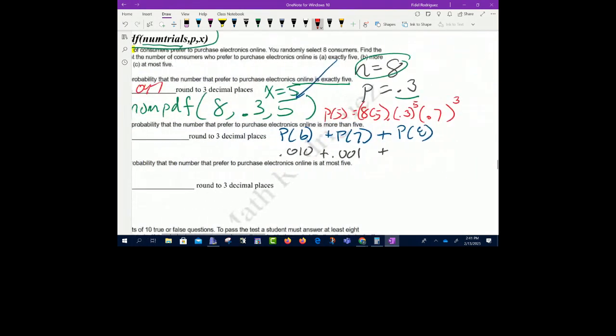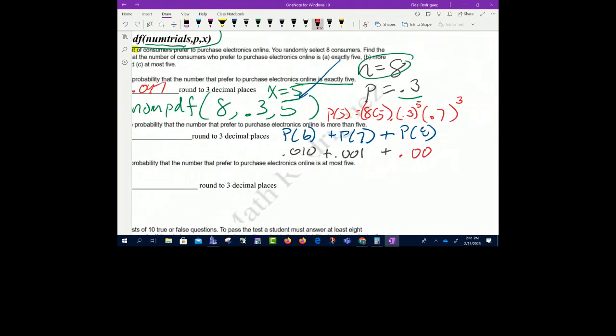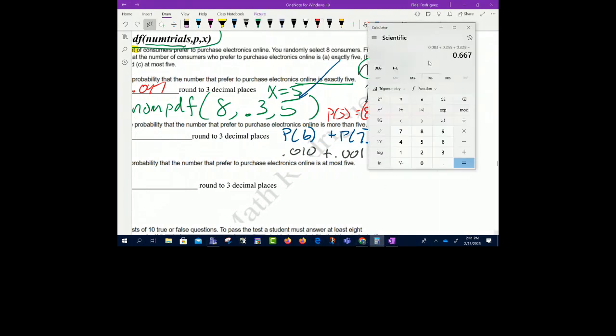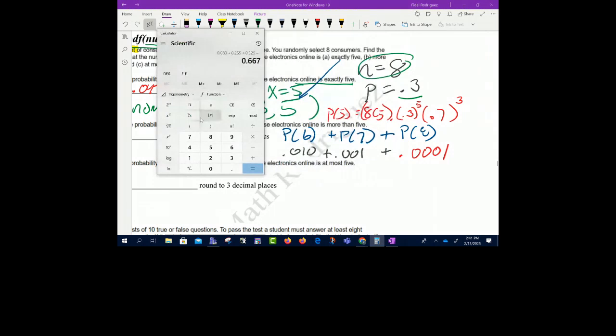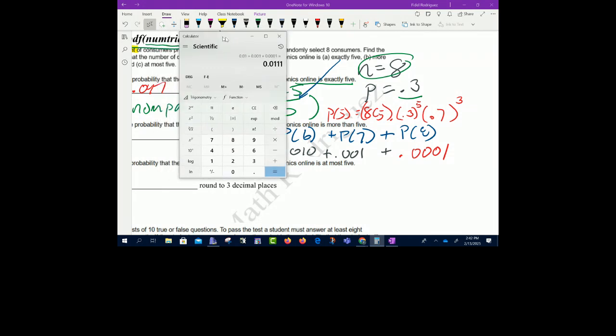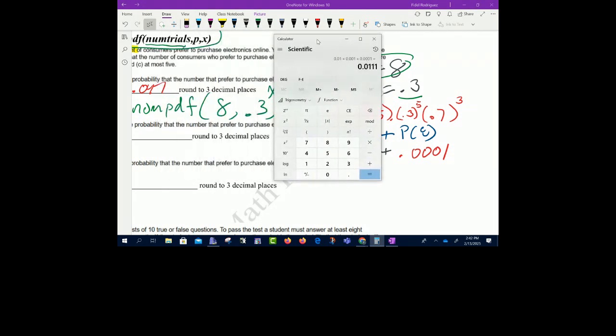So look, y'all, let's come back over here. We're going to put that. Now I'm just going to add those numbers together, y'all. Okay, so let's clear this out. 0.010 plus 0.001 plus 0.123 and a 1. And that's what I'm coming up with. Again, y'all, I think they are asking me to round to 3 decimal places. So it's 0.011, and that's what we're going to write right here.